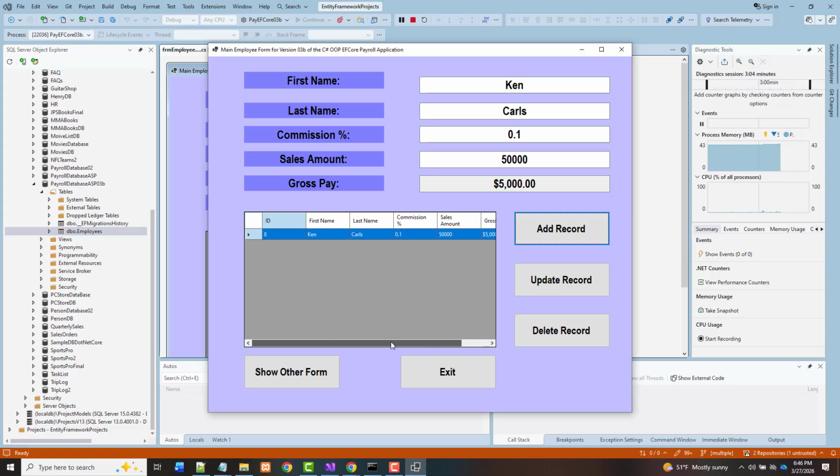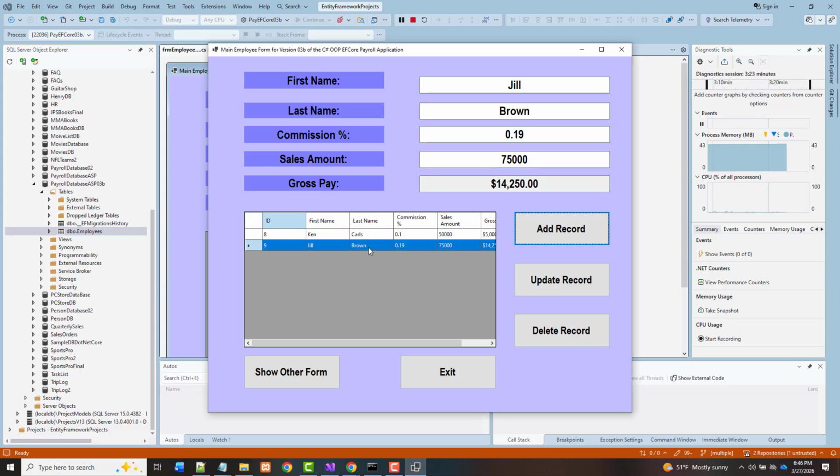And as you can see, it is. And we'll put in here Jill Brown. She makes 19%, and she had 75,000. So she made 14,250.